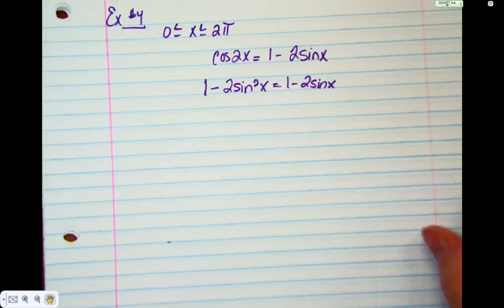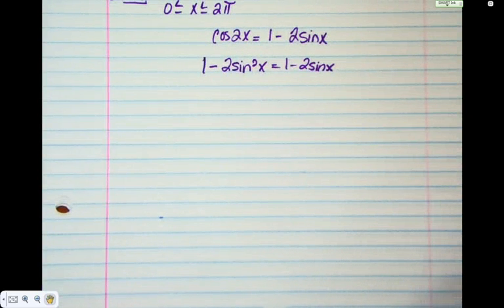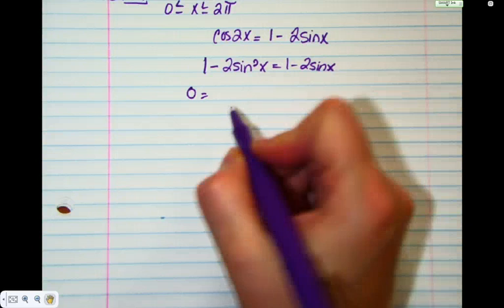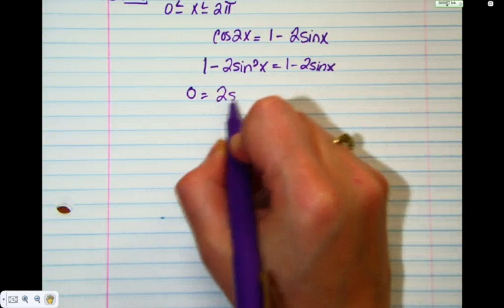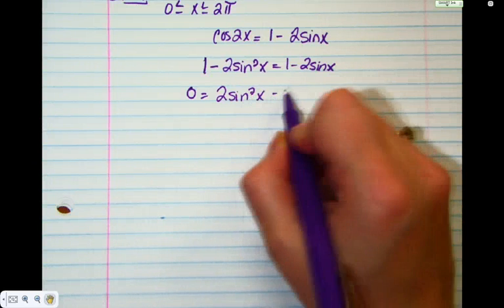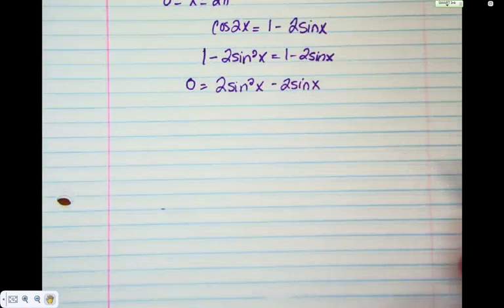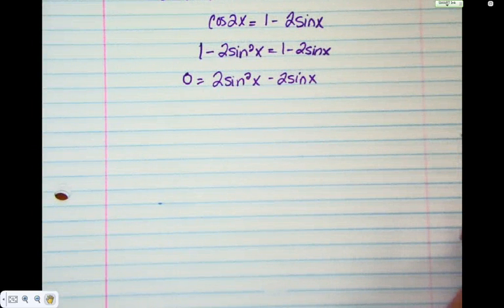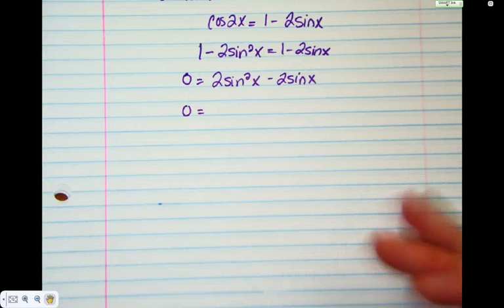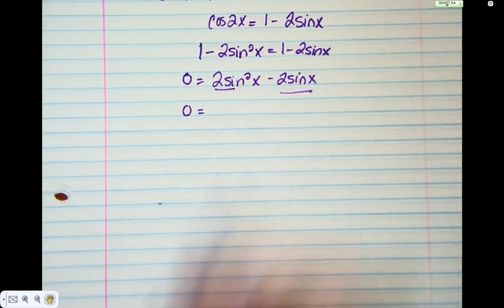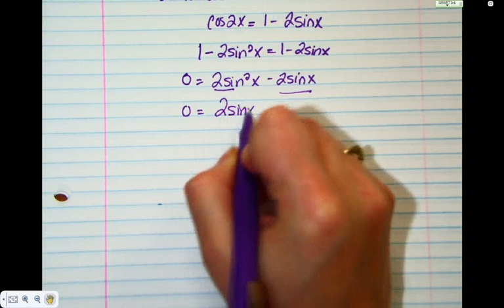This is now just a question from last unit. So suggestions. Mika. Do you want to go to the left or do you want to go to the right? Where'd the ones go? I cancel. Factor. What kind of factoring? Common factor, so there's common terms between the two of them. I'm going to take the 2 as well because it's common.